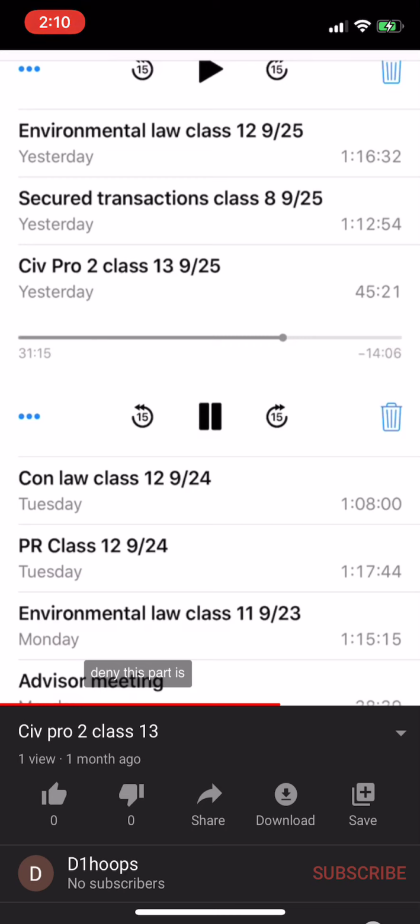Deny this part. Usually it's asking for a legal conclusion about intent, and you're going to have to prove that. Plaintiff: but yes, I smashed the beer bottle over his head. Then it is not able to truthfully admit or deny the request, and this is where you have to be detailed, right? Why are you not able to truthfully admit or deny the request? Just saying, "I'm not able to right now."